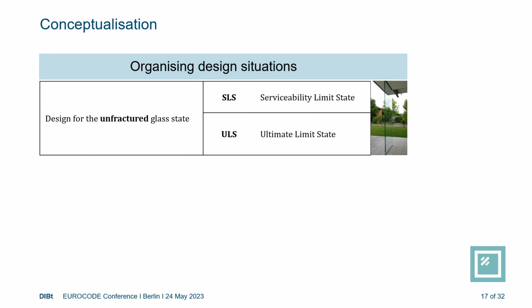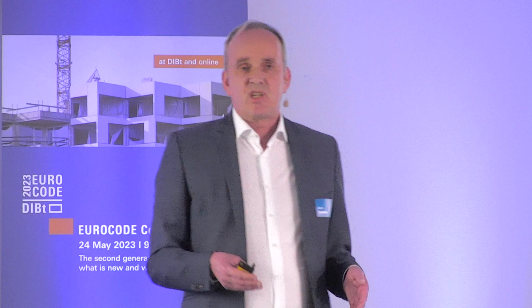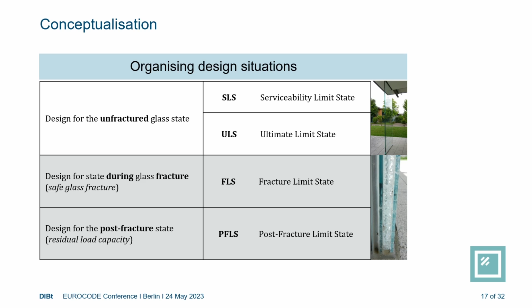It is what I call organizing design situations. Now, let's consider in the traditional materials, we have the ULS and the SLS, the serviceability limit state and the ultimate limit state, and they are always calculated under the prerequisite that these materials are not fractured, so they are intact. In glass design, we need to have different additional states, assuming where the glass is no longer intact.